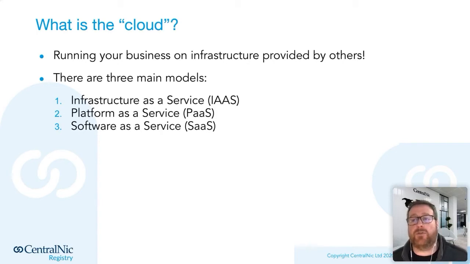The first is infrastructure as a service, which is at the lowest level. Secondly, is platform as a service, which runs on top of an infrastructure as a service platform. And then thirdly is software as a service. And this is the kind of model that the average end user will be most familiar with, because obviously not many people run their own email servers anymore. They like to use Hotmail or Gmail or Yahoo Mail. And so the end user is very used to using software as a service, where rather than running their own mail server or running an email client on their computer, they're just accessing everything through the browser, and it comes to them over the network.